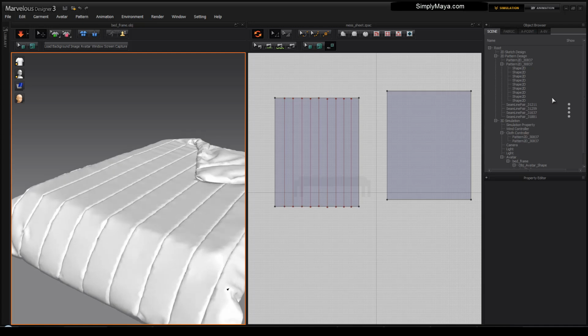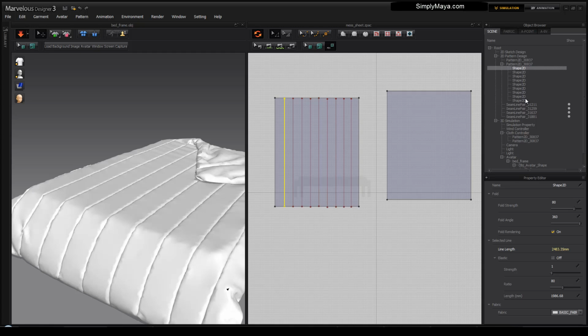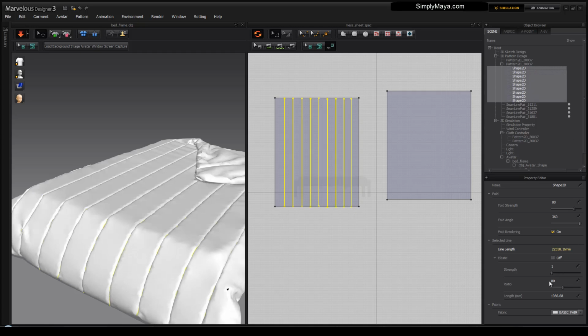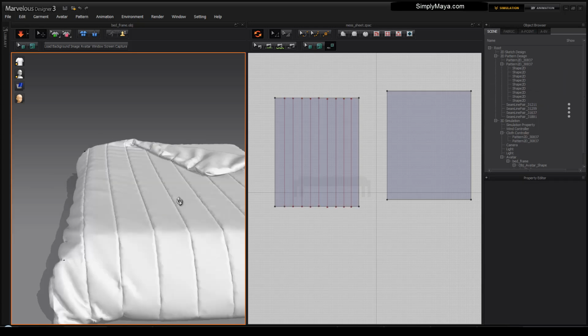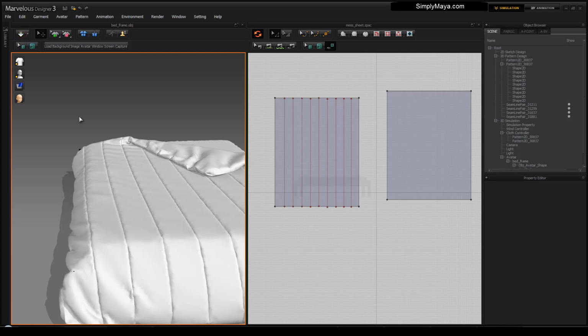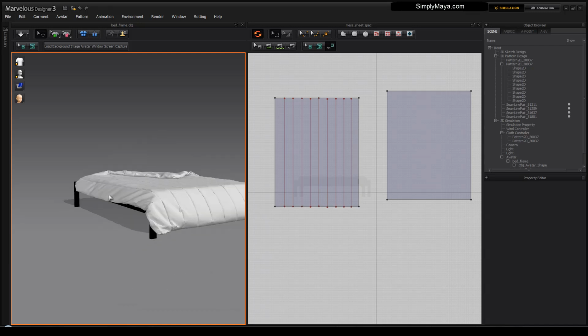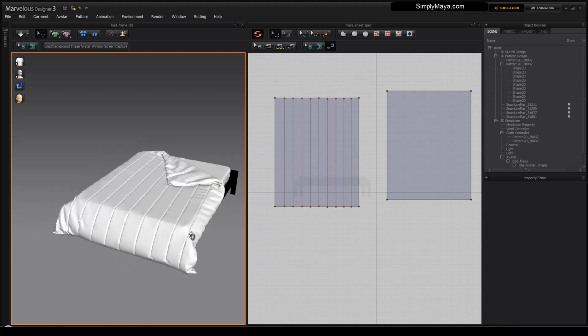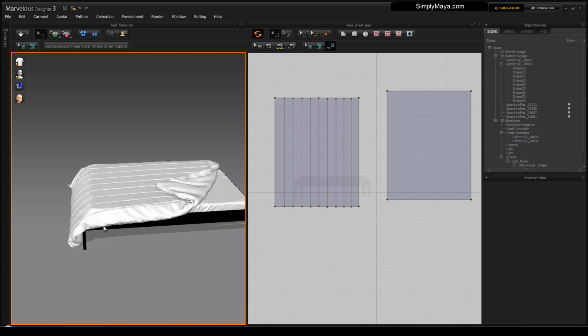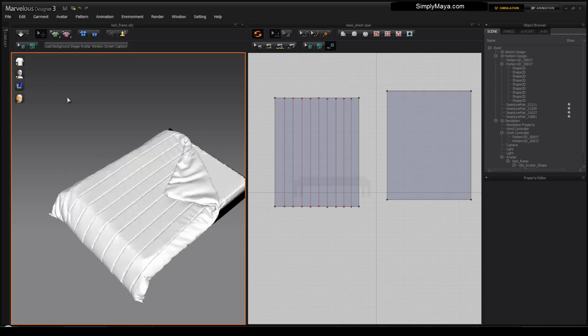Now if that's maybe too pronounced for you, you can come in here and change the fold strength. So maybe turn that down to 50, and you'll see these get a little less pronounced over time. Okay, maybe you need to turn it down lower. I actually quite like them as they are. And there is one duvet. Now I should have made it a bit longer on the sides, maybe. You know, maybe even a bit longer on the front. Again, it will depend entirely on what sort of render you're after.